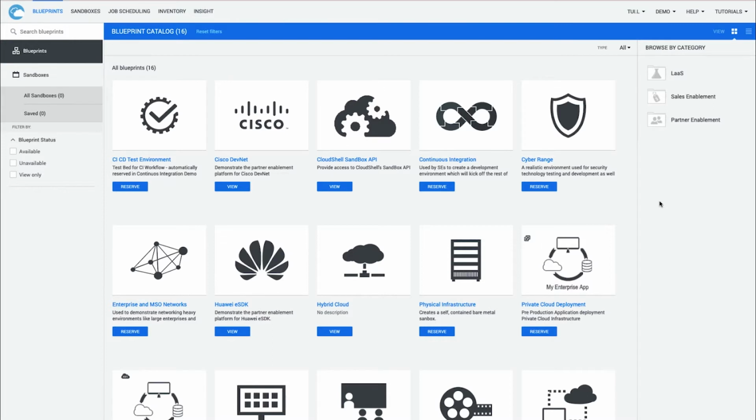In a later video, I'll walk you through how to build blueprints, but for today, I'll give you an overview of how the self-service portal is set up and show you how to navigate through it. The intuitive interface provides two filtering options. The left allows me to filter through previously created sandboxes, along with a list of blueprints to those I have access to. And on the right, you can filter by categories. On the top right, there are help and profile menus as well as the domain selector.